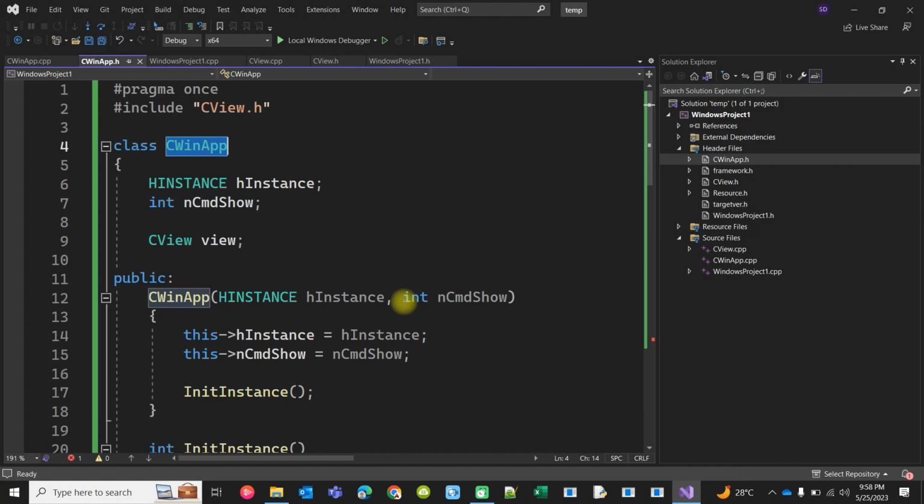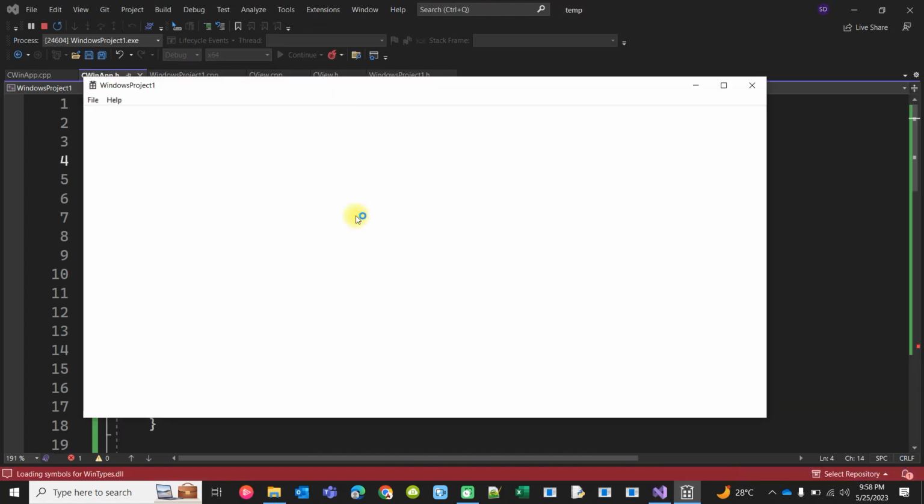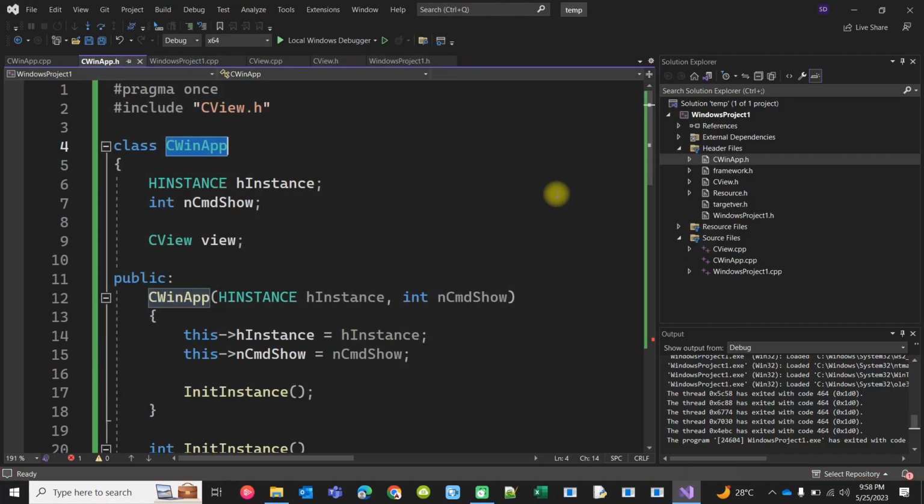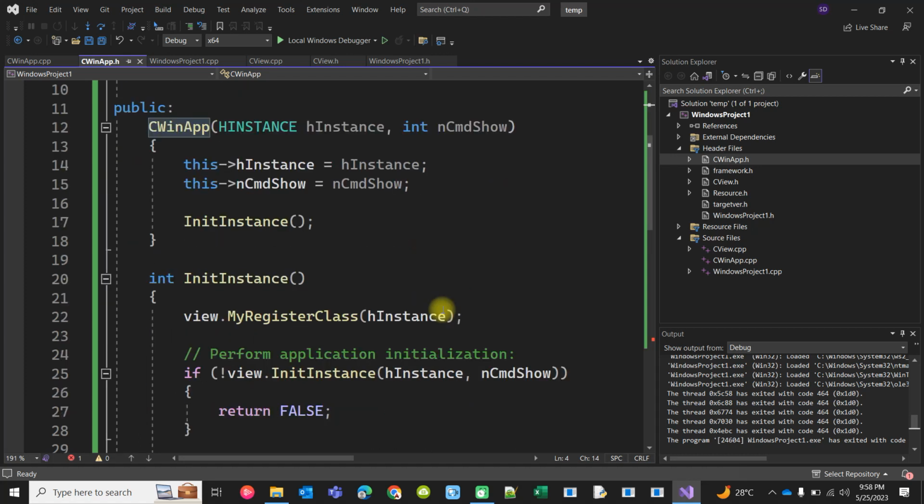I have not changed the business logic. I have just changed how the code is organized in an object oriented approach, and we are getting the same result, right? Yes, we can here add new menus and all this, that can be done. In the next class, probably I can go through the code step by step into debugging, but I think for this video, this is enough. Thank you.